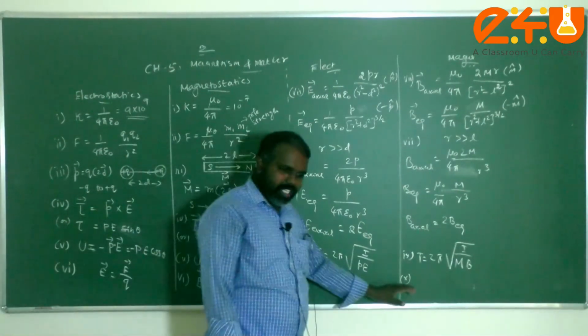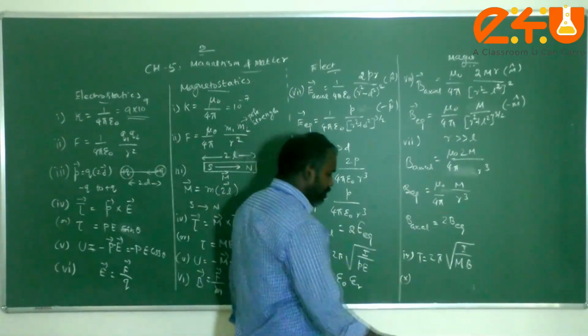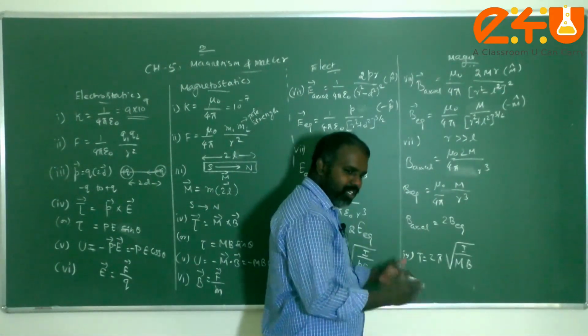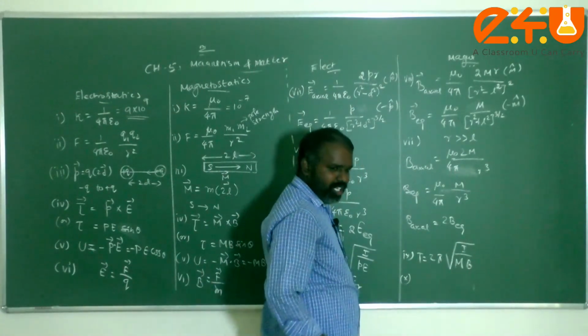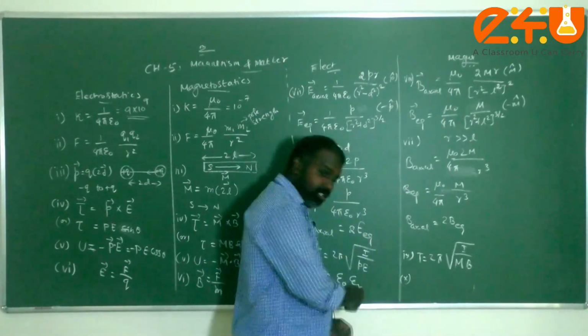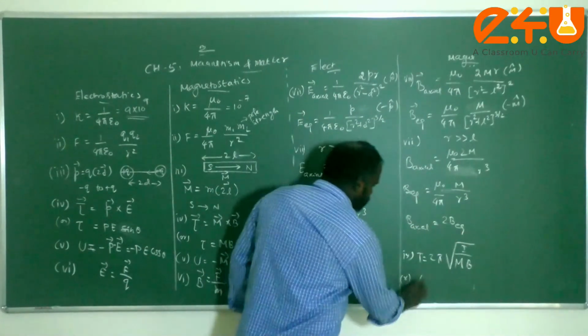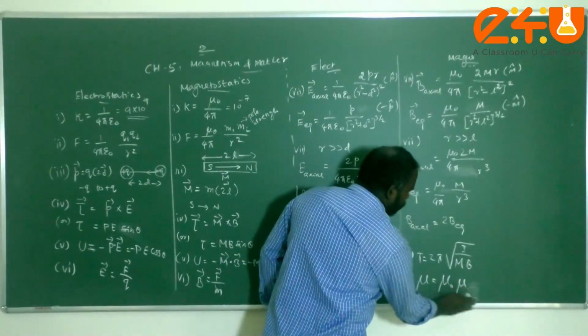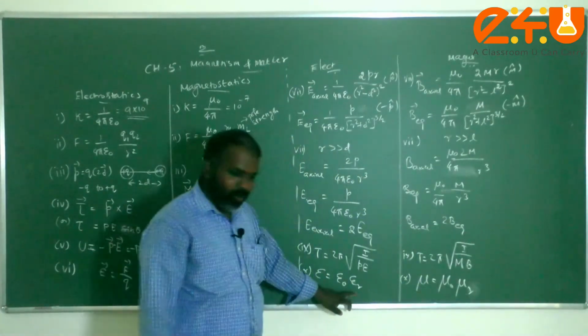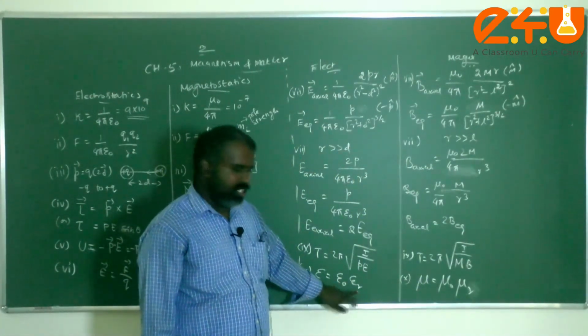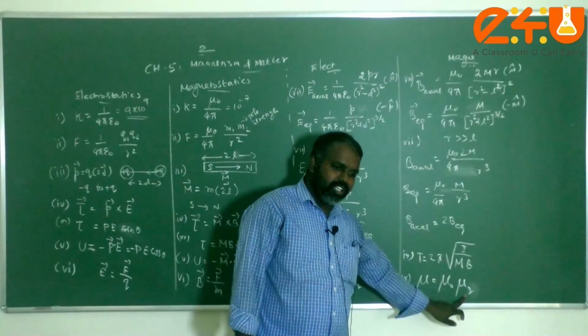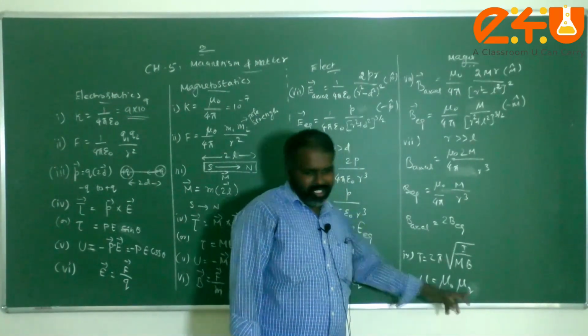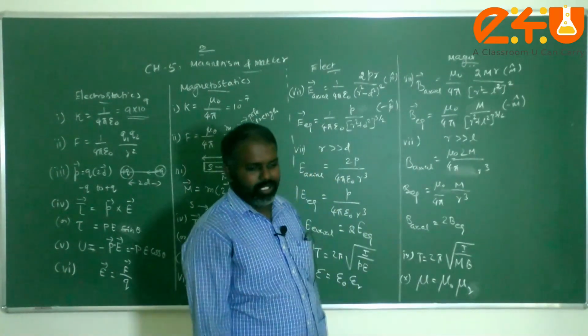Similarly, here we can say permeability, the ability to permit the magnetic field lines through the material. We will discuss this in magnetic materials. For comparison purposes, I am giving here mu is equal to mu naught mu r. This is called relative permittivity or dielectric constant. Similarly, here also we have relative permeability.